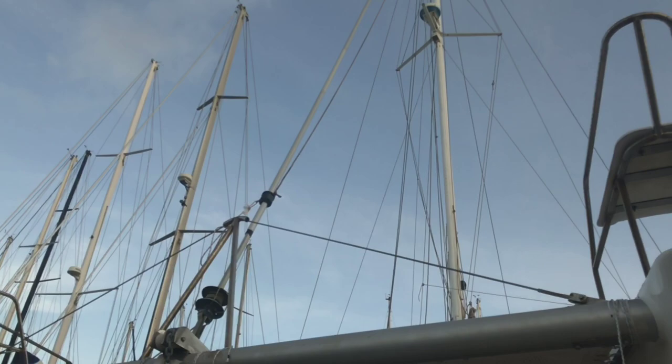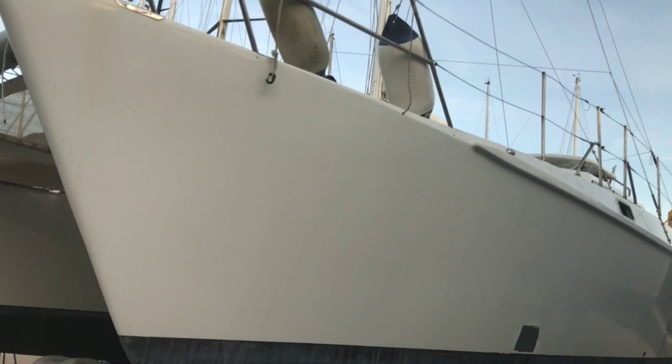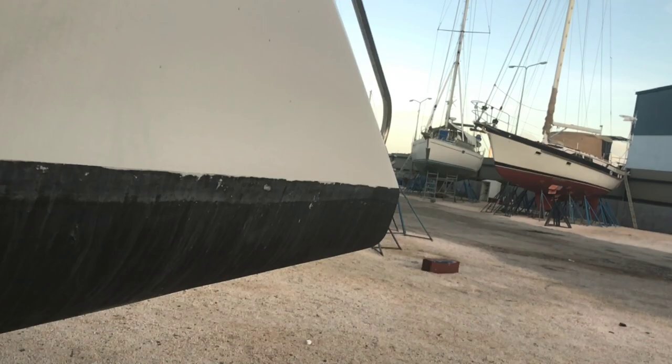The headsail's on a furler. I went up the mast the other day and everything seems okay. The rigging's old, but it's serviceable. There were no broken wires, no cracking or anything like that in the fittings, and all the lines were still good. We took them all down and laundered them as best we could, so they'll be serviceable for the next while, and we'll replace them as we go. As everybody knows, budgets on these things blow out.